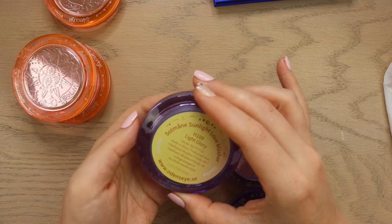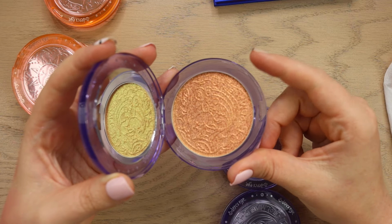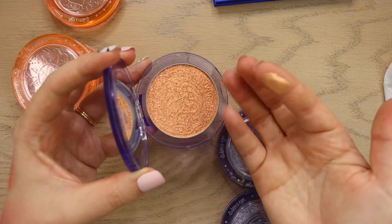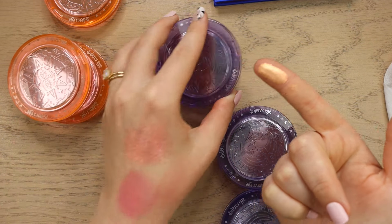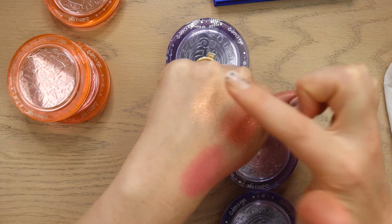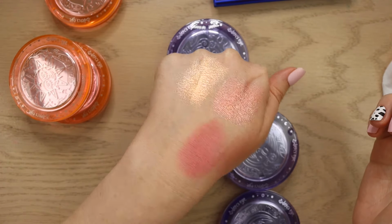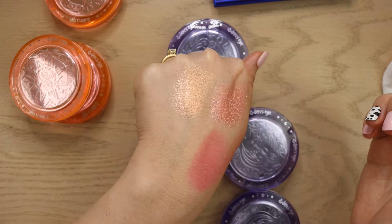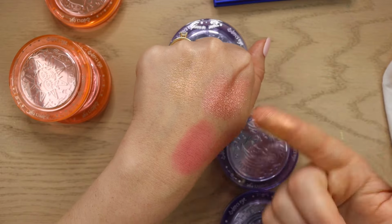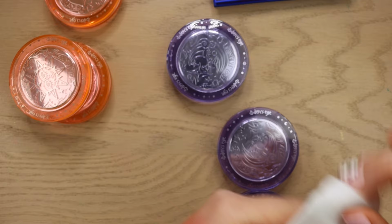Okay, so now jumping into the highlighters, we've got Light Glory. You can see right in the mirror there that it has an orange base and then a very strong yellowy green flip to it. These highlighters are beautiful, but they're not necessarily my favorite because they're very intense. So unless you want a super sparkly, shiny, colorful highlighter, you might not like these. I prefer using them more as an eyeshadow, an inner corner shade, but I think it really just depends on personal preference. They do feel very smooth, like very shifty. I'm not mad at it at all, but I typically go for more of a natural highlighter these days.